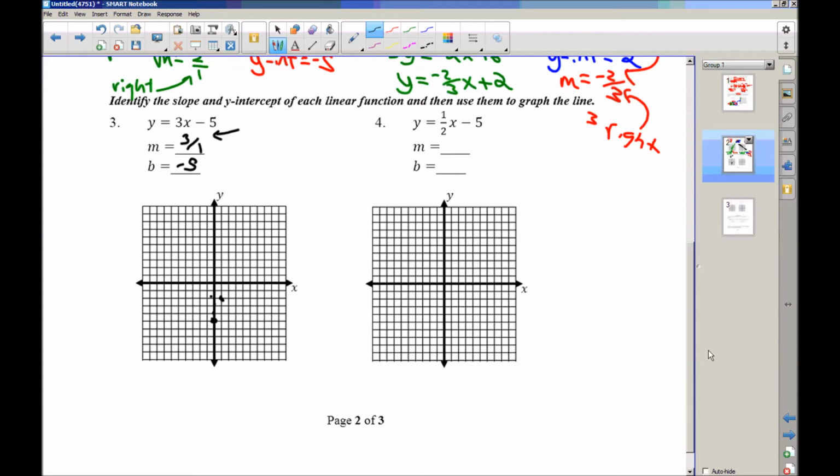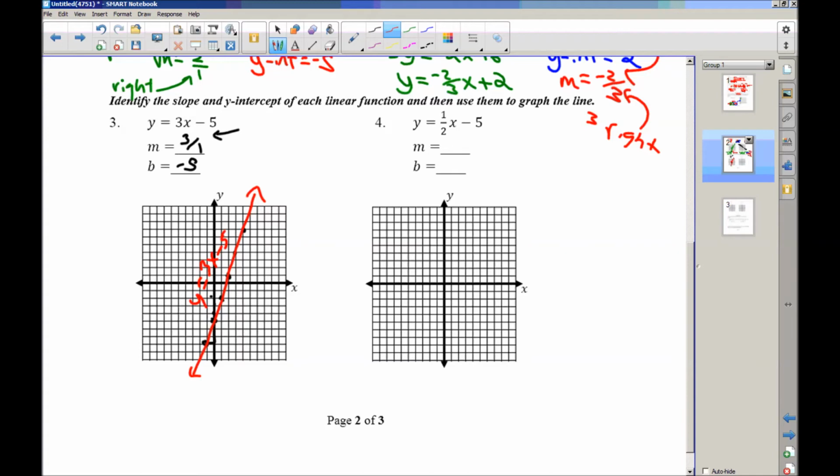And then from the new point I just got, I go up 3 more and right 1, and up 3 more and right 1. I could also go from my first point, go down 3 and over 1, and that would give me new points too. So when I'm done, I got all of these points here, and I can draw a line through them. And then I put y equals 3x minus 5.